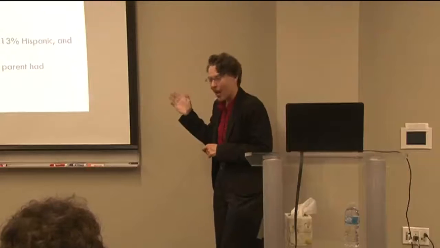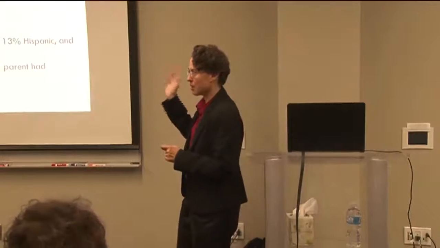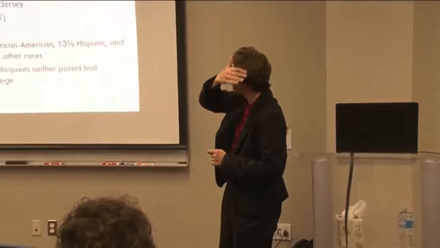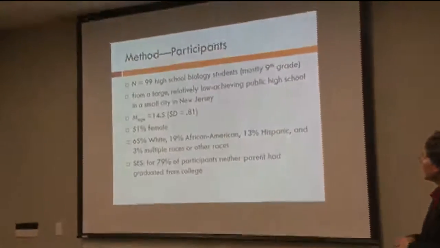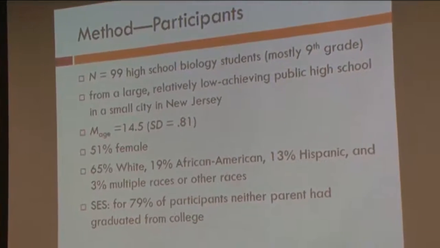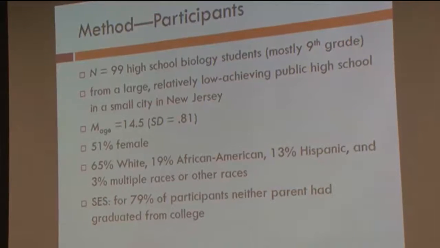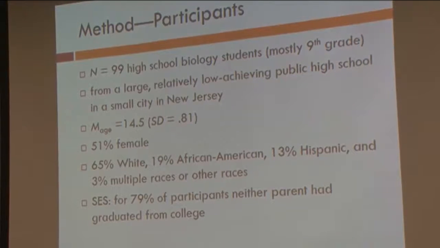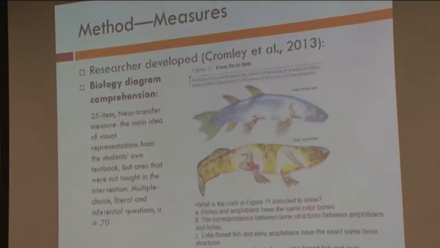It was a 9th grade class. There were some retained 10th graders who were in the classes. It was a big but relatively low achieving public high school. Kids were just average age for 9th grade, about half female, about 65% white. But it was quite low SES. So for 79% of the kids, neither parent had graduated from college.